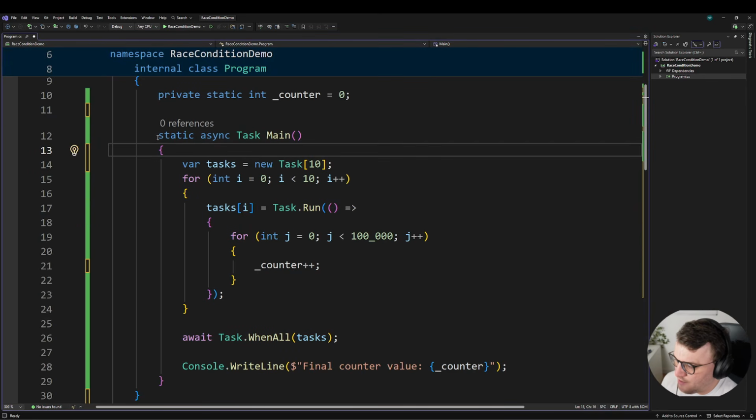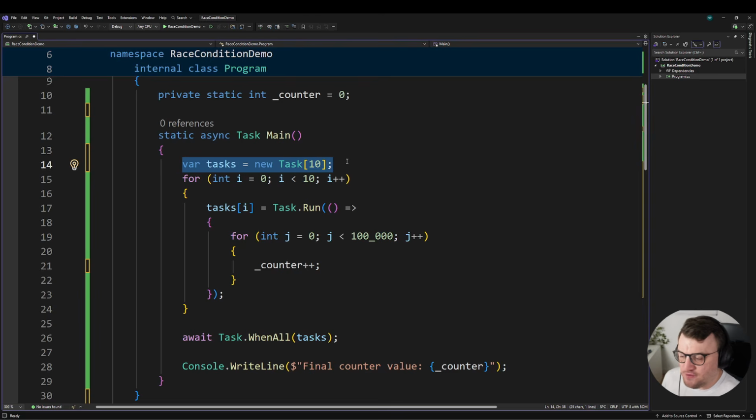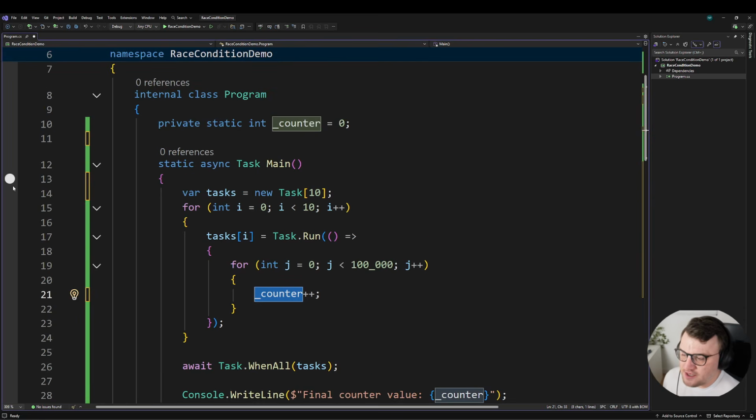When we start our console app, we go into our main method and we create 10 tasks. We're going to iterate over this array of tasks, and for each of those we're going to kick off the task and it's going to iterate the shared counter up to the value of 100,000. So if you think about each task, it has its job, there's one counter, and each task is going to say, increment that 100,000 times. And so 100,000 times 10 is 1,000,000. So mathematically, if these were working properly, we should end up with a result of 1,000,000 at the end.